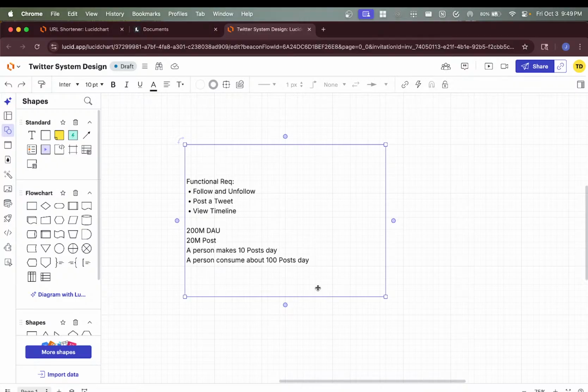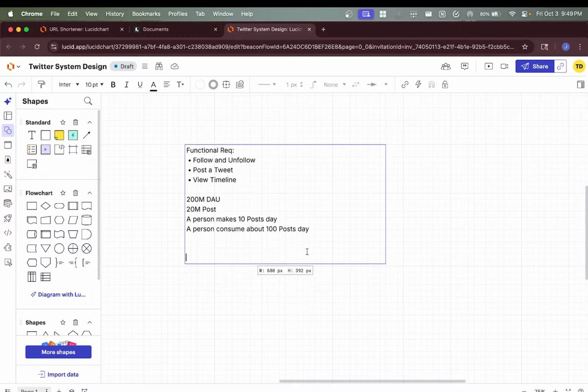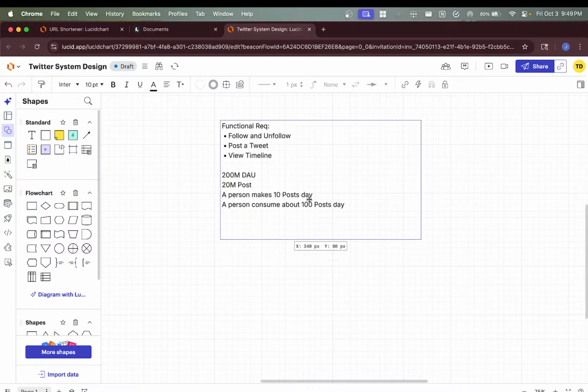So let's come up with the database schema design too, so that we have more things we can estimate for.